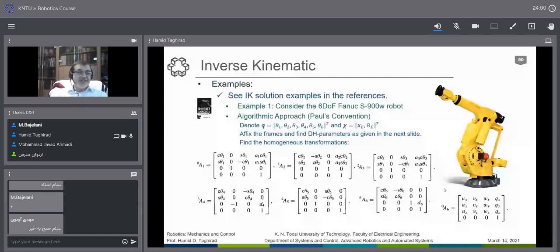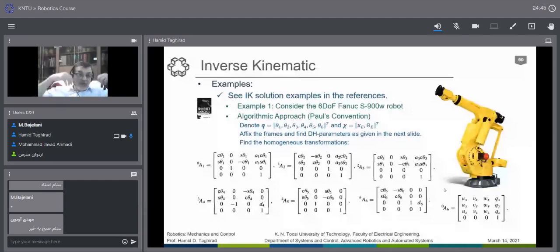The wrist here has three intersecting joints. I will show you the details in the next slide, but we have the Pieper solution as well. So we have two items here. First, we have a 6 degree of freedom, 6R manipulator. The first 3R manipulator is a rotating base plus a parallelogram structure to move the second link. And to move the second link, instead of putting a motor here, we can put a motor here. And to move these motors, instead of putting the motor here, we can go back and use the motor somehow.